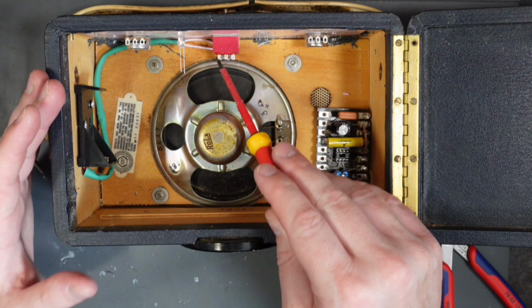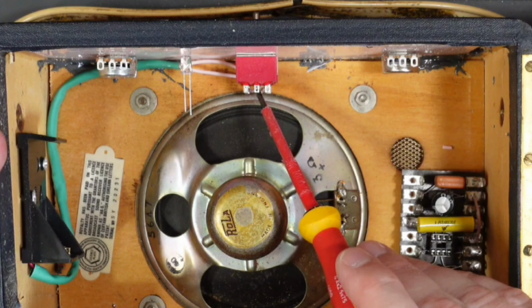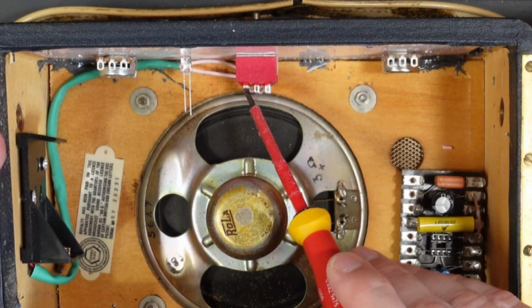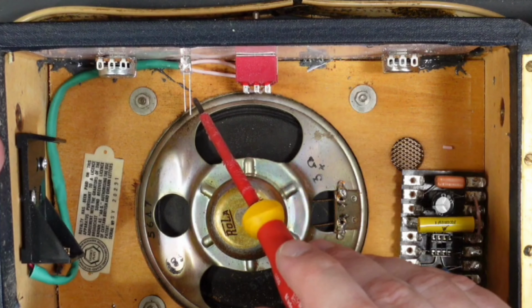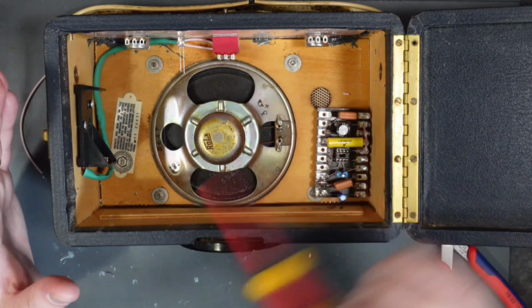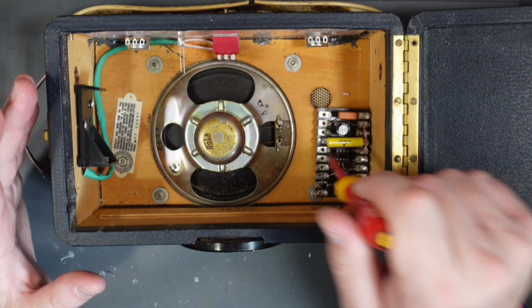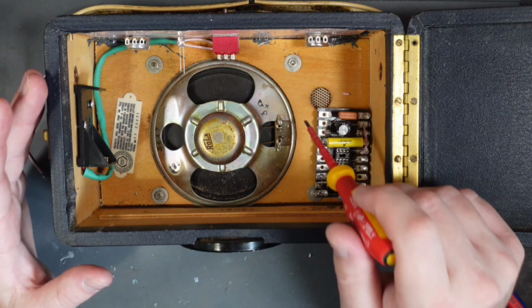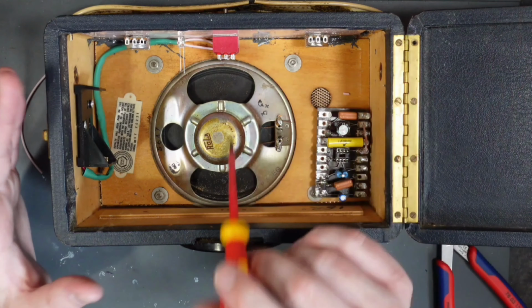I've made sure that the live is on this side of the switch and the negative on this side, and that is just because when the live comes out the top here to go to the circuit, I'm also going to run a resistor over here to the live side of this LED, just so then the LED is switched. And then the negative side of this will come out and go to the circuit, but it will also go to both of these pots, which also take a negative.